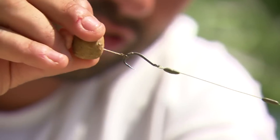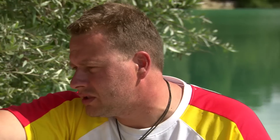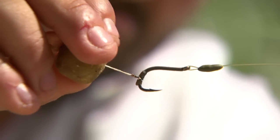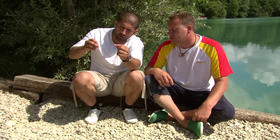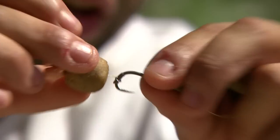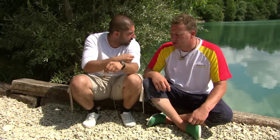So it's a flipper as well. You've got a chod-shaped pattern of hook there — you'd normally use that for a choddy type rig, but you've decided to put it on this so it's constantly turning. Very interesting. Now, the length of the hair — is that critical? It turns better with a longer hair. And what's this — it's silicone? It's silicone, yes. So you've got the silicone, then just a little bit of camouflage, and then two bits of rubber — half sinkers — and a little rig ring. So you've got lots of movement. If the hair was tight the hook wouldn't have freedom, so it would work against you. But this way you have freedom.